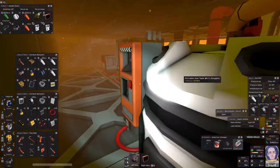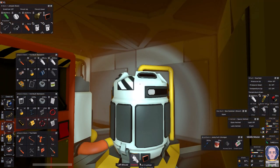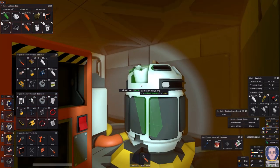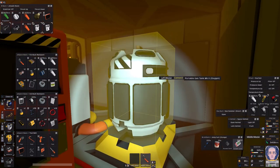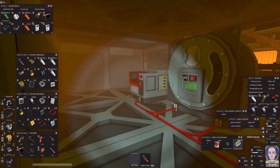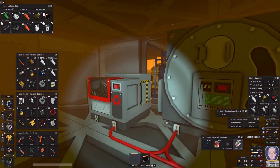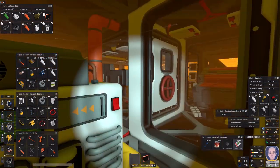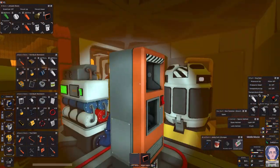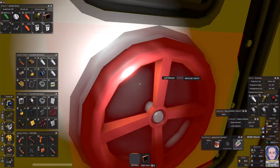Once I can start printing out ICs using the advanced electronics printer, I will try to automate as much of this as possible. One thing I've noticed is that if you're trying to fill canisters using the tank by inserting your small canisters into the larger tank, it can't be mounted in the tank mount. So you have to unmount it, stick your tanks in there one at a time, and then remount it to hopefully refill it with whatever gases you were taking out of the larger tank.